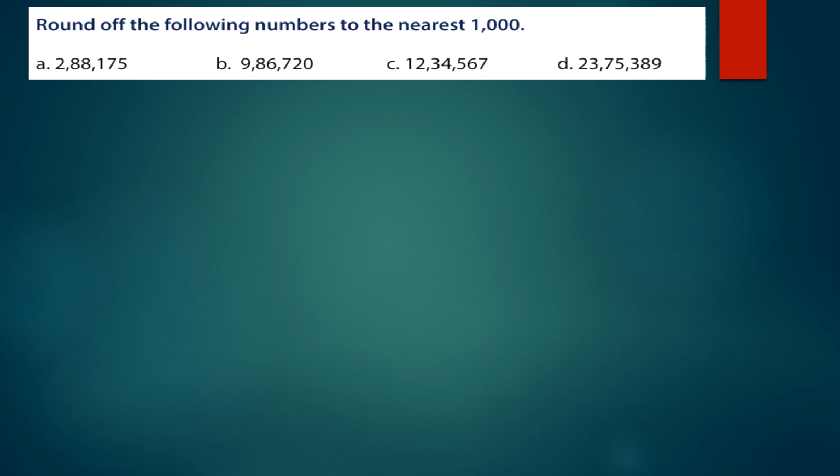This is nearest 1000. So here you will take care of the thousands digit place. So let us say this is 1, 2, 3, 4, 5, 6, 7. I'm doing number C. So in the thousands place, you see it's 4. Write 4 first. Whatever is before 4, write them as it is. And after 4, you see there are 3 digits. So write 3 zeros. And then to get the bigger number, add 1,000 here. If you add 1,000 here, this becomes 1, 2, 3, 5, and then this.